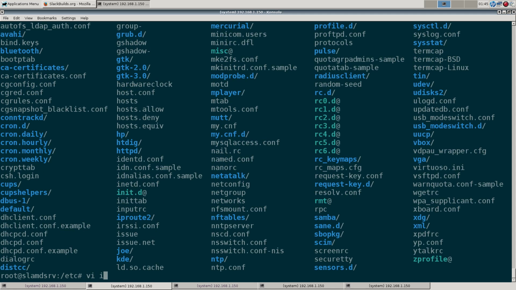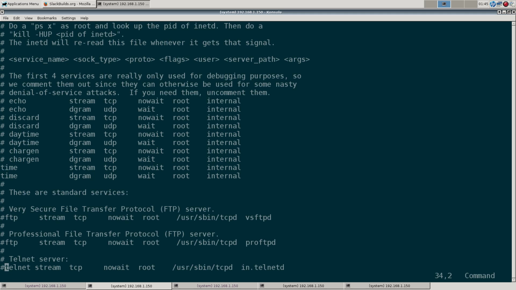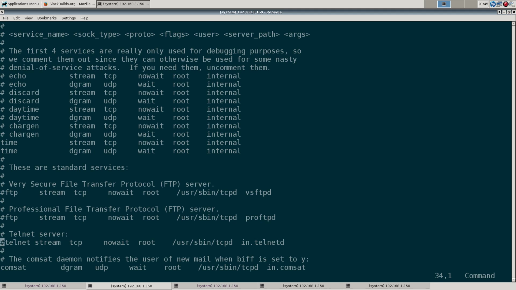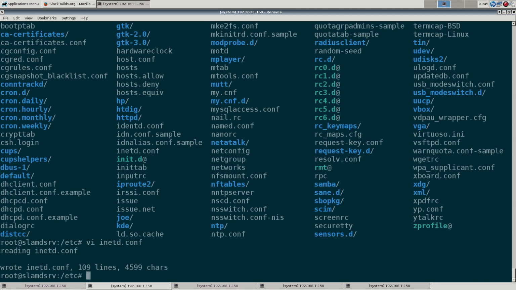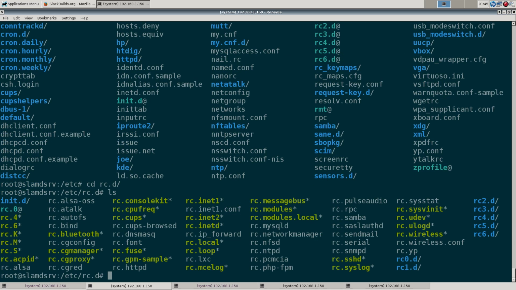So this is how one would turn on Telnet if one wanted to. You can just uncomment that. So see if anything else is in rc.d that we need to tweak. We're not running Network Manager because we're doing a static IP. We don't care about IP forwarding.